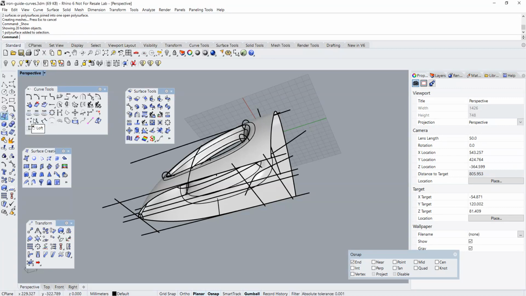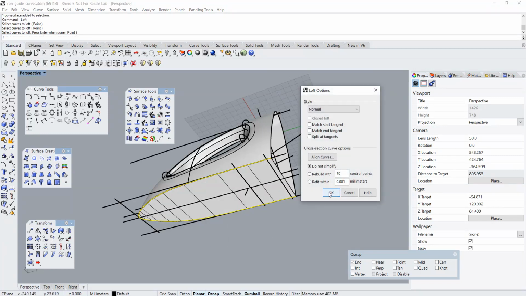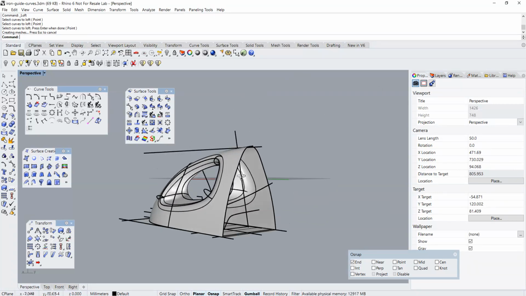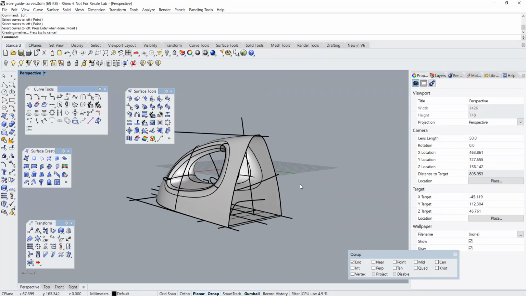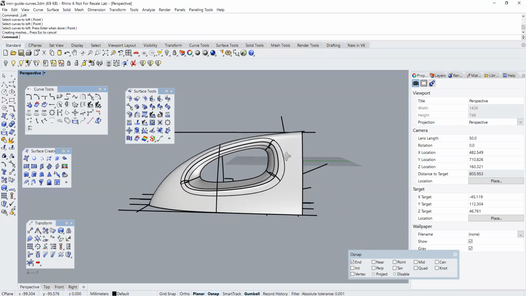Let's create the other surfaces so that we can join the main body into a closed polysurface or solid.